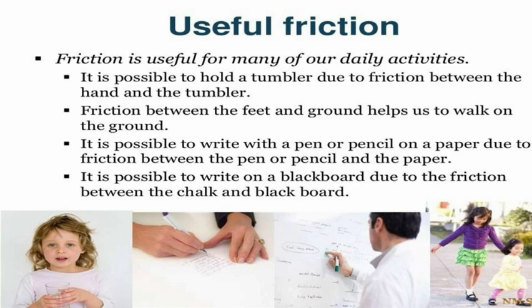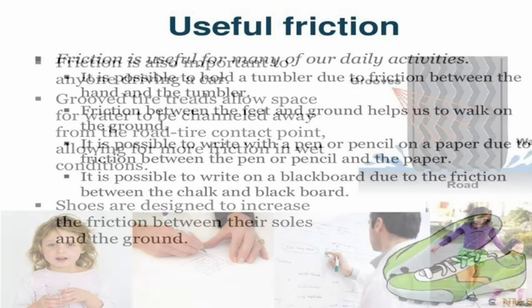Next, friction also helps us to write. The friction between the tip of the pencil and the paper helps us to write, as the lead of the pencil rubs off and sticks to the paper. Similarly, the teacher is able to write on the blackboard with a chalk. Friction causes the chalk particles to rub off, which stick to the blackboard.